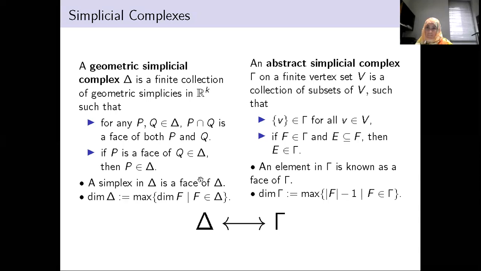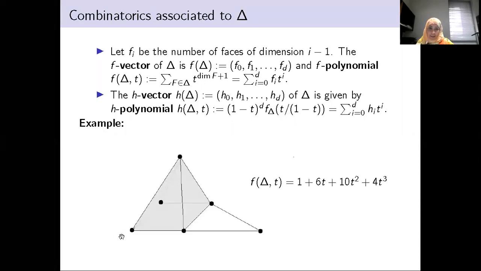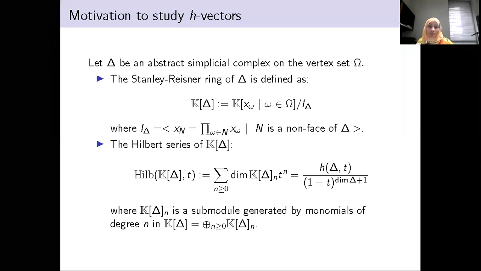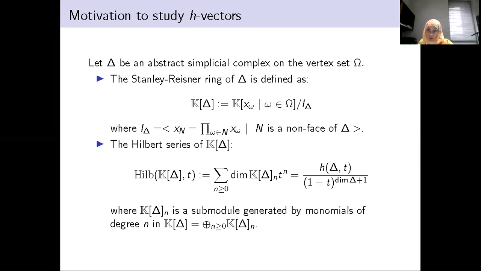Okay, and then there is another question by Sabah, and she's asking why we need the h vector when we can have the same information from the f vector. Yes, I'm coming to that point. After this example, I'm going to say something about the motivation for why we are studying this h vector when both are giving the same information.